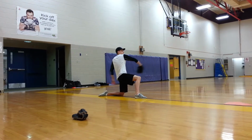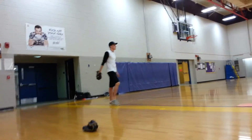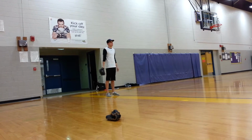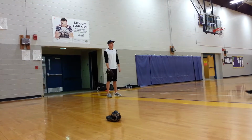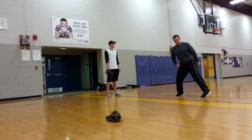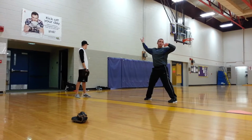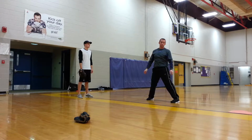Okay, so we do that on the knee, then we stand up. We're going to do the exact same thing, standing up now. So now we're going to get, and this is where you can talk about getting yourself a good base. We start right here, and again, we see our fingers, see our elbow, and we throw it from our hand. Go ahead.